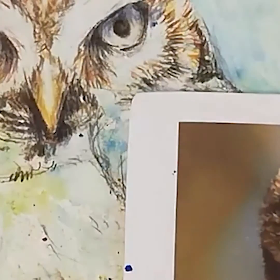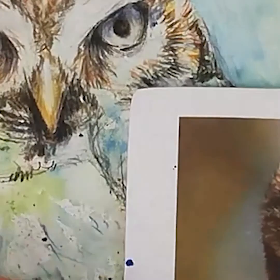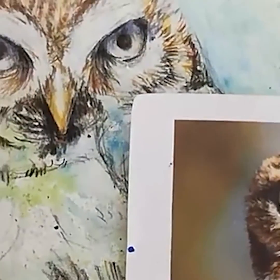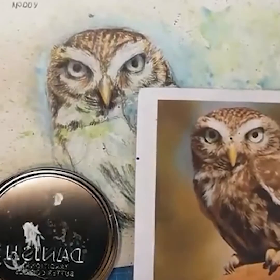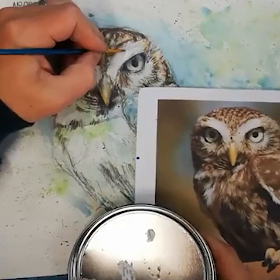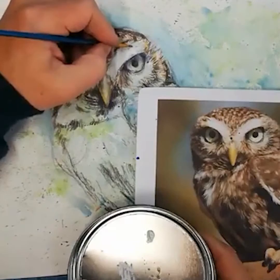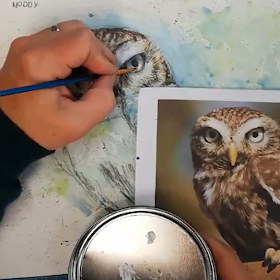So I just use the white paint in its purest form, but then loosen it up just a touch with a little tiny bit of water. Let's zoom back out again. Things actually look a little bit different on the filming. But on my picture here, this white, I'd like it to be whiter on his eyebrows, because that'll just bring it forward and line it up a little bit. Around his eyes.